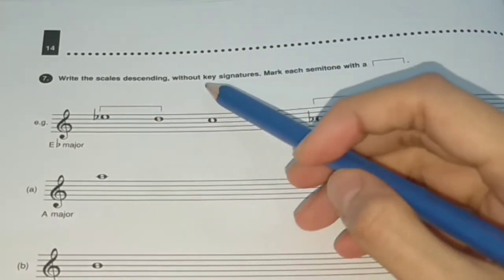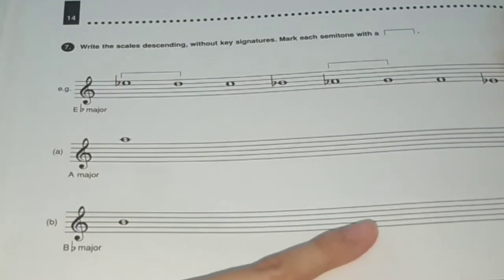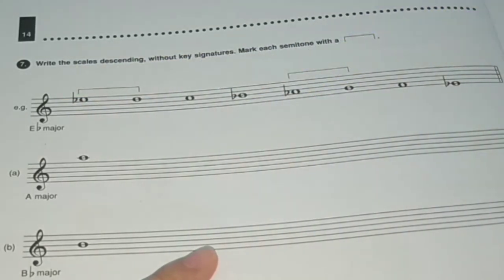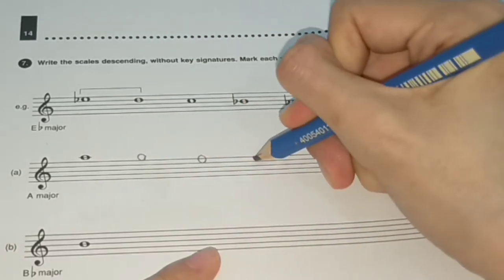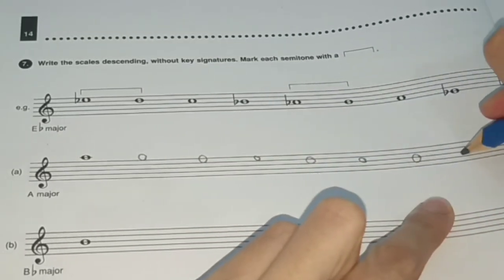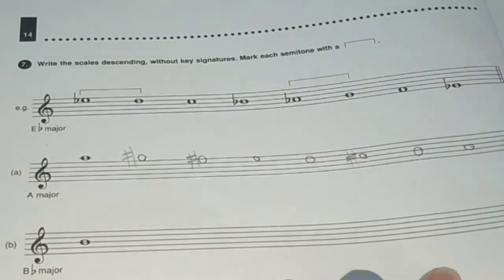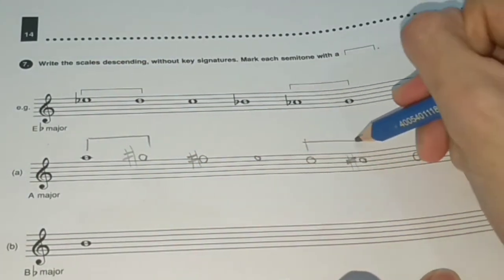Write the scale descending without key signature. So use accidentals and then mark each semitone with a bracket. This is the example. E flat major, you have to start from E flat and on E flat descending goes down. All the flats, put them in, put the bracket in. So A major, of course, backwards. A, G, F, E, D, C, B, A. You have to end on A. A major, three sharps. F sharp, C sharp, and G sharp. As usual, number 3 to 4 and last 2. 1, 2, 3, 4. Here.